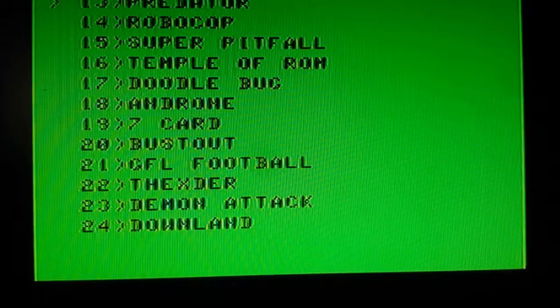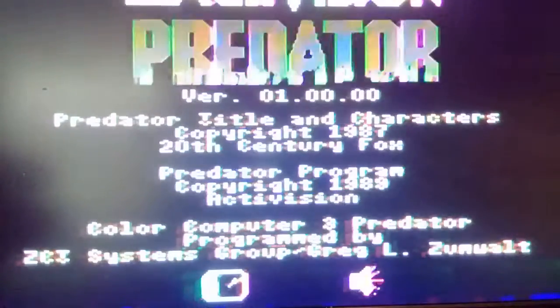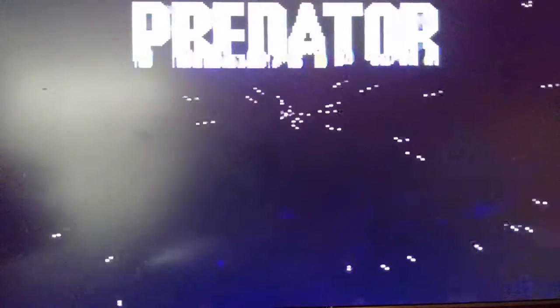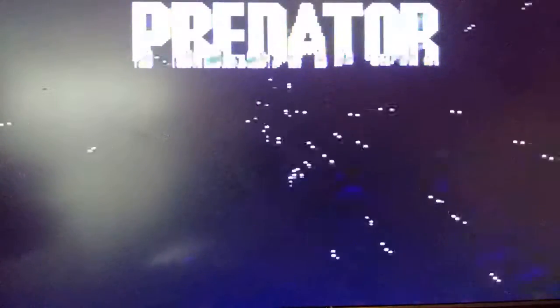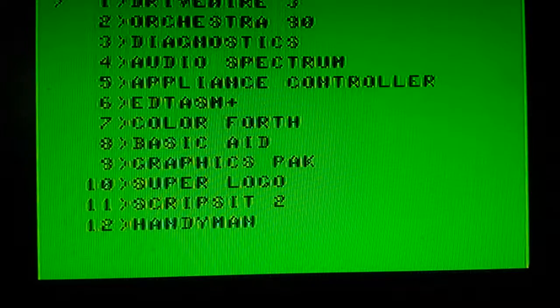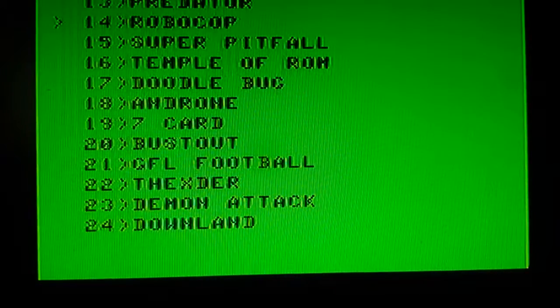And we'll start by checking Predator. We'll reset the Cocoflash, and we'll make sure that Robocop works.